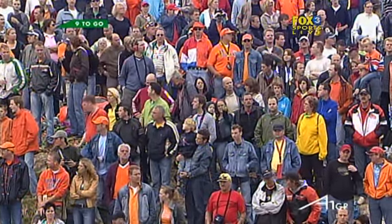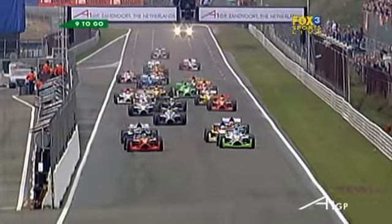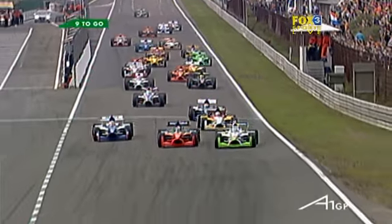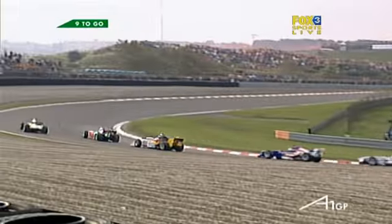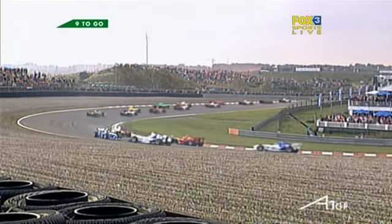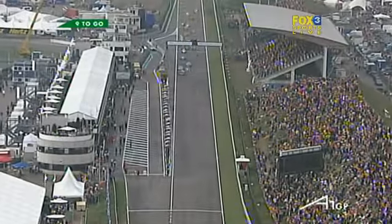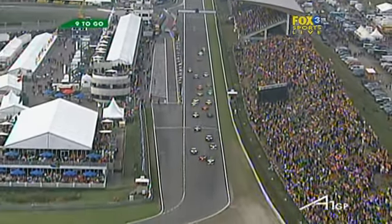What I noticed in that camera shot looking down to the exit of turn 12 was how many cars were very, very loose on the exit of the corner. This was the start, John, and Mexico initially ahead, but did they go a bit too wide? Yes, he went very wide, then he cut back quite sharply, and that might have been where there was that little bit of contact. Italy just got caught in the middle of that bunch going into the Tarzan, and maybe he just got clipped and spun around.